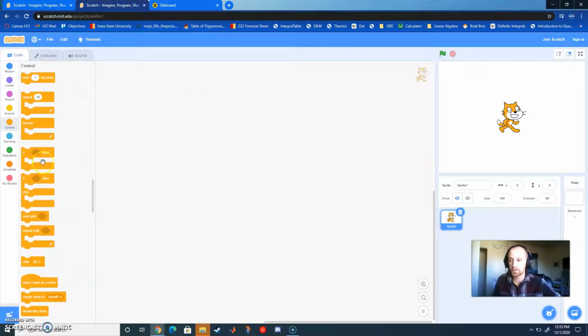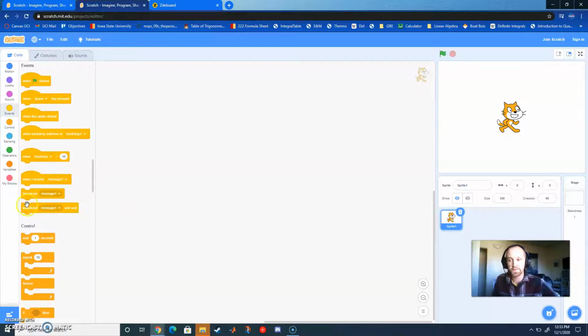A good place to start is always in this Events tab. If I click this, when spacebar is pressed, the following things will happen. So let's say I want it to move to the right. It's going to move to the right, draw, and then not draw for a section, so we can get that dotted line like I have in this square here.